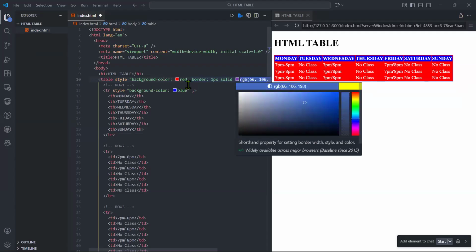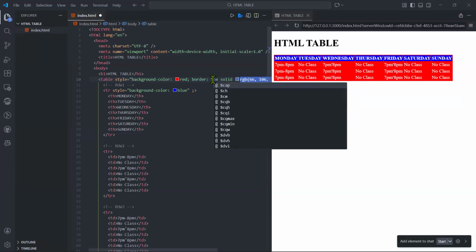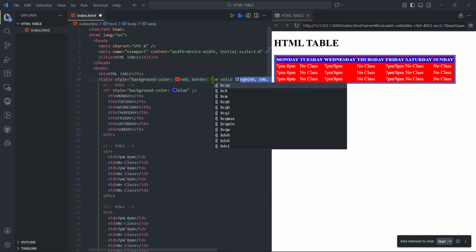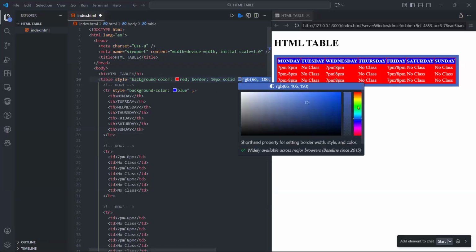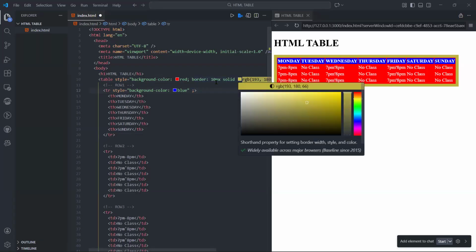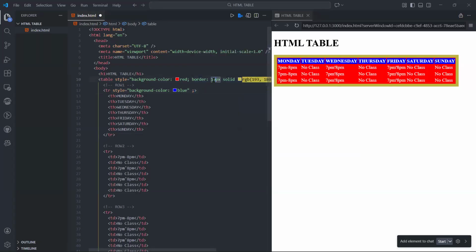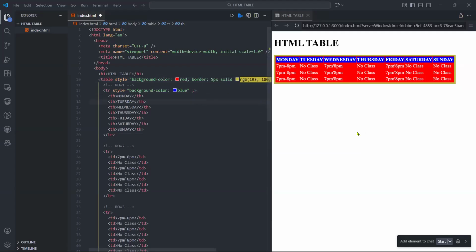Well, it's small. I don't really see because it's small. You see the border now. This border you see. Nice border. Because that is the table itself, and that's the border itself. And the table border 5 is okay. 5 pixel is okay. So that is how we add a border to the table.